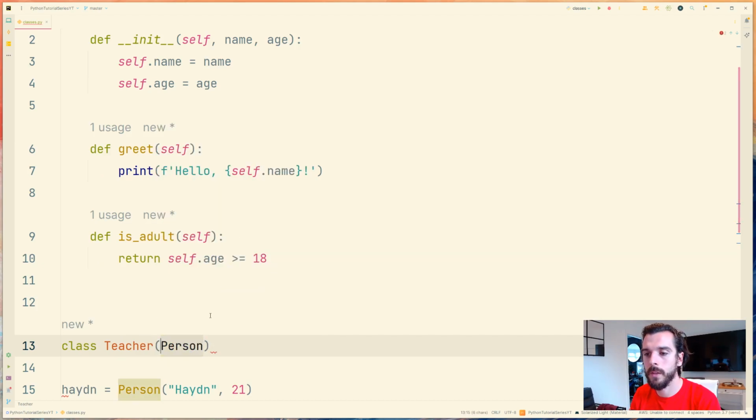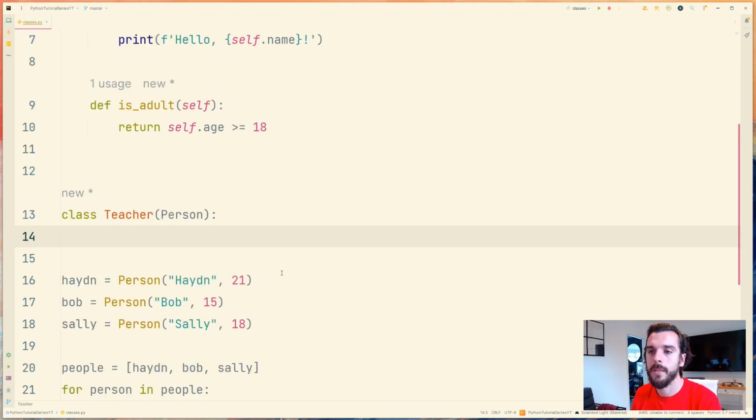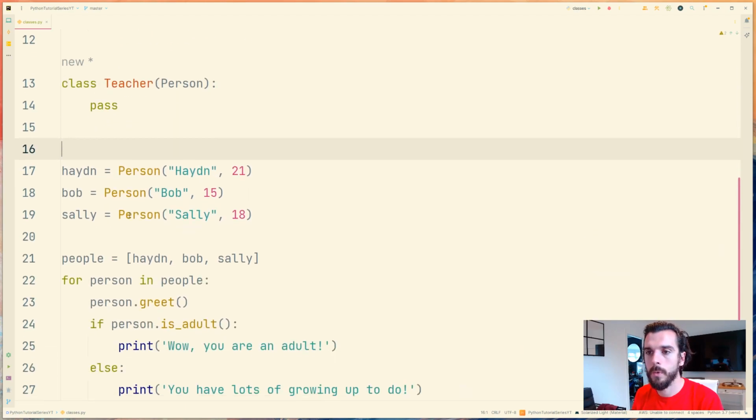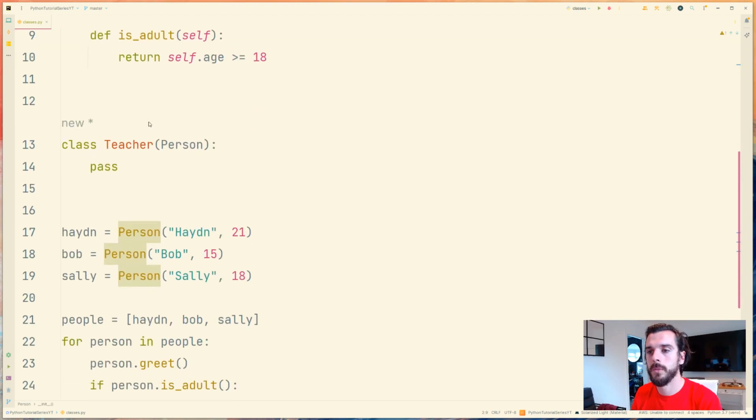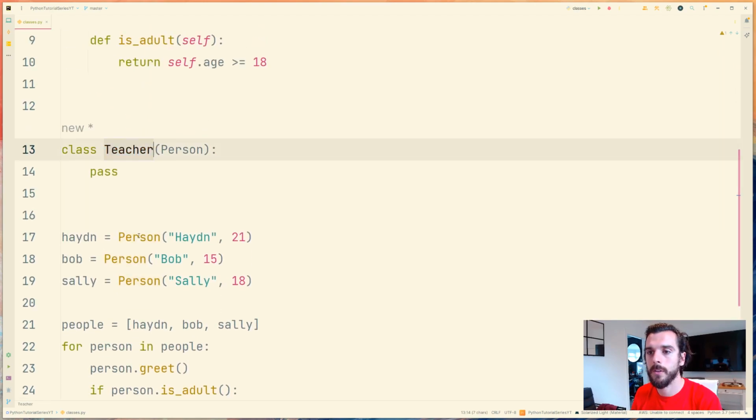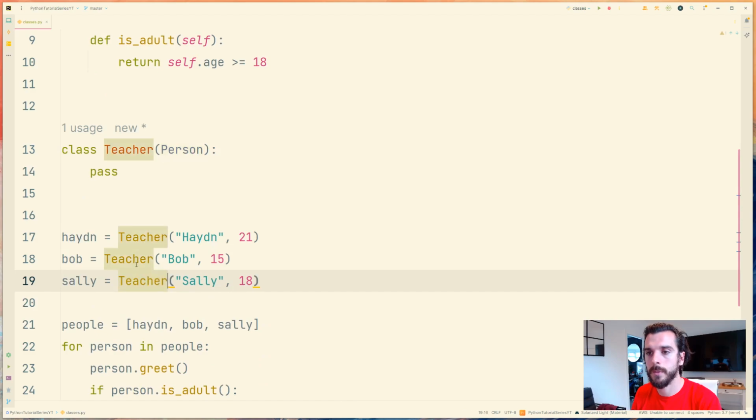Now to inherit from something, you define it like you would normally do a class, but open brackets and put the name of the other class in here. Now this means that if I don't do anything here, I want to show you what we do already. And this is the same code that we created last week. I'm just, oh golly, what's happened there? I'm just going to take the teacher class and I'm going to make everything rather than a person, a teacher this time.